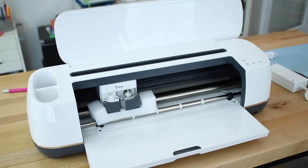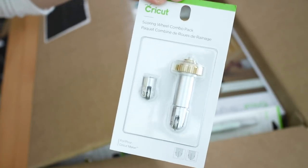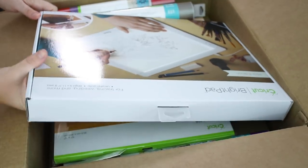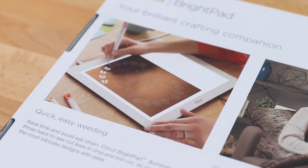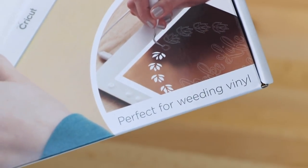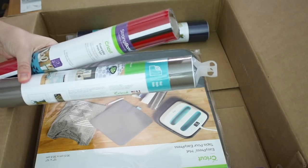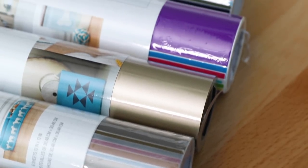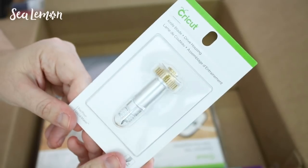I'm going to open the other boxes now. We have a scoring wheel combo pack, a true control knife — premium steel, so it seems a bit more premium than your regular craft knife. And the big thing in here is a bright pad. Sometimes when you cut intricate things you have a lot of pieces left over to remove from the design, so you can see them easier and get them off your project. Also this can be used as a light table for tracing, so I'll have to try this out too. And some vinyl rolls in various colors and finishes — I've always seen rolls and swatches like this in the craft store, but I've never tried them because I've never had a Cricut to use them with. So I'm really excited to try these out. And there's also another knife blade.